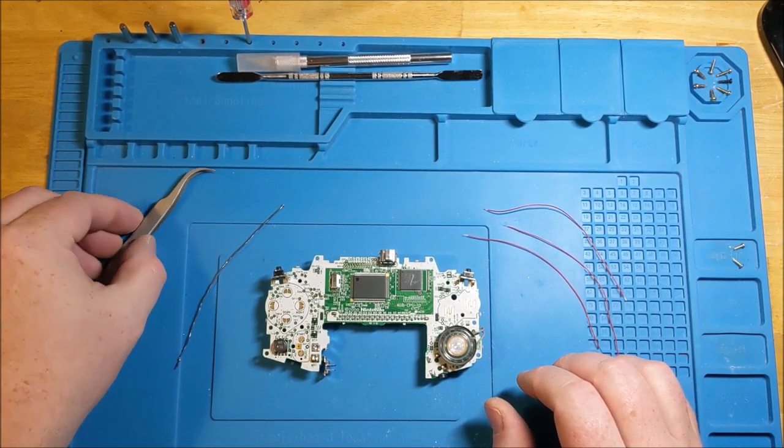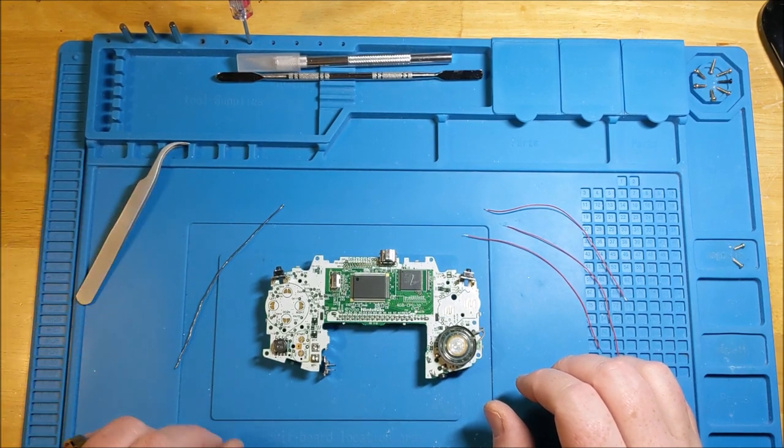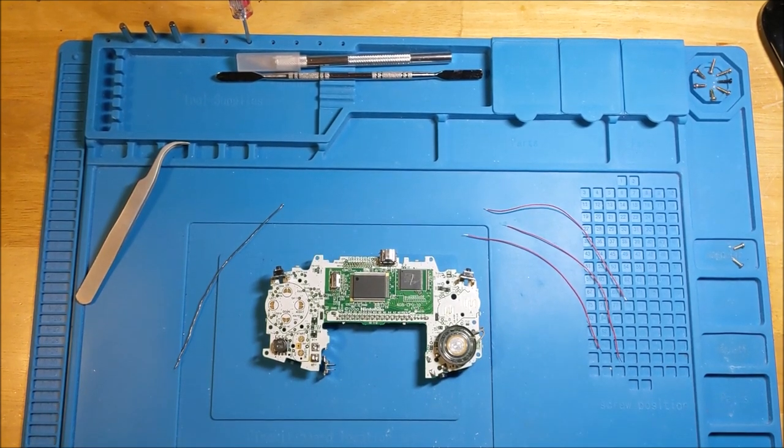As any of the websites will tell you, it is a really good idea to test the screen before you get all the way through the installation process and then find out at the very last that something doesn't work or that you accidentally snapped it or that you've got a dead pixel. So I doubt the screen's going to have any defects because I ordered this all directly from Handheld Legend because they make quality stuff and they only put out quality parts.